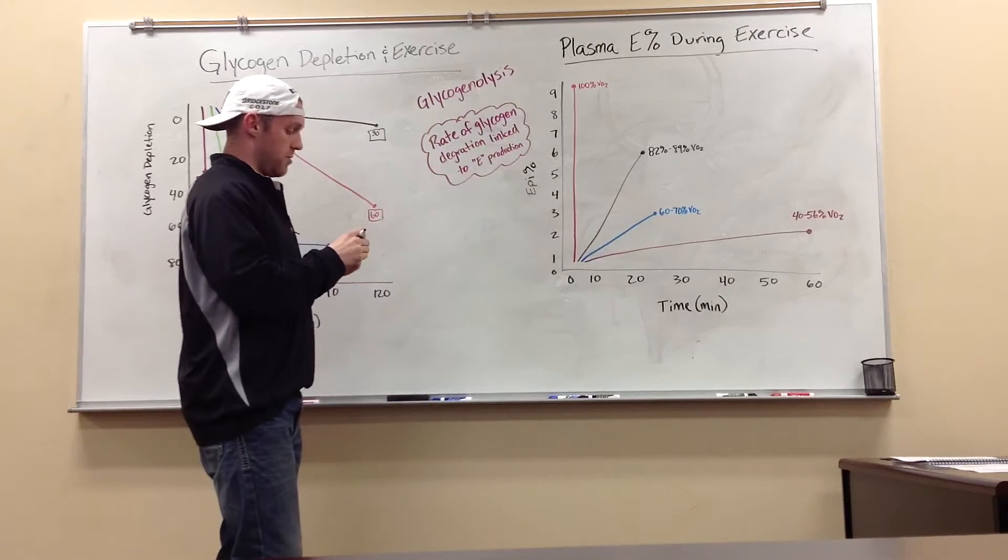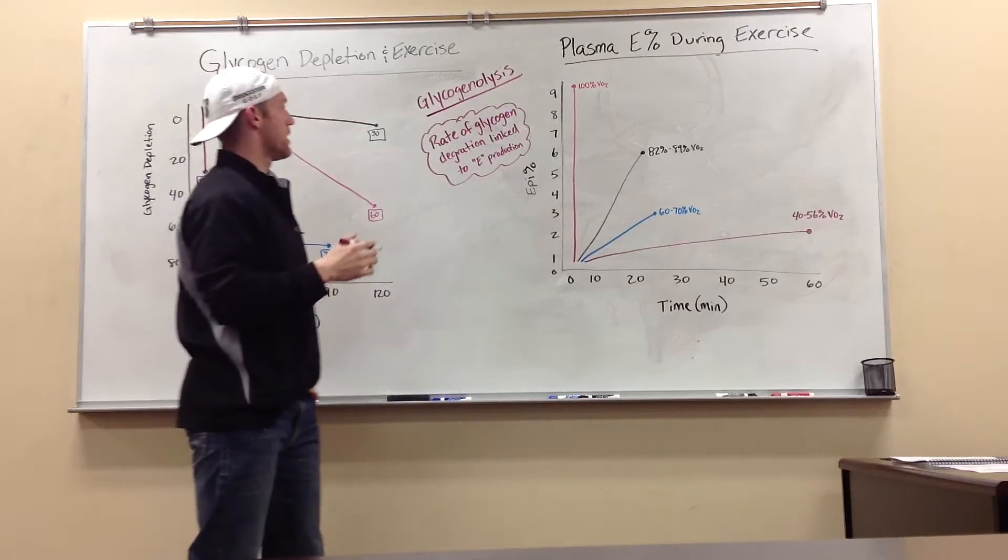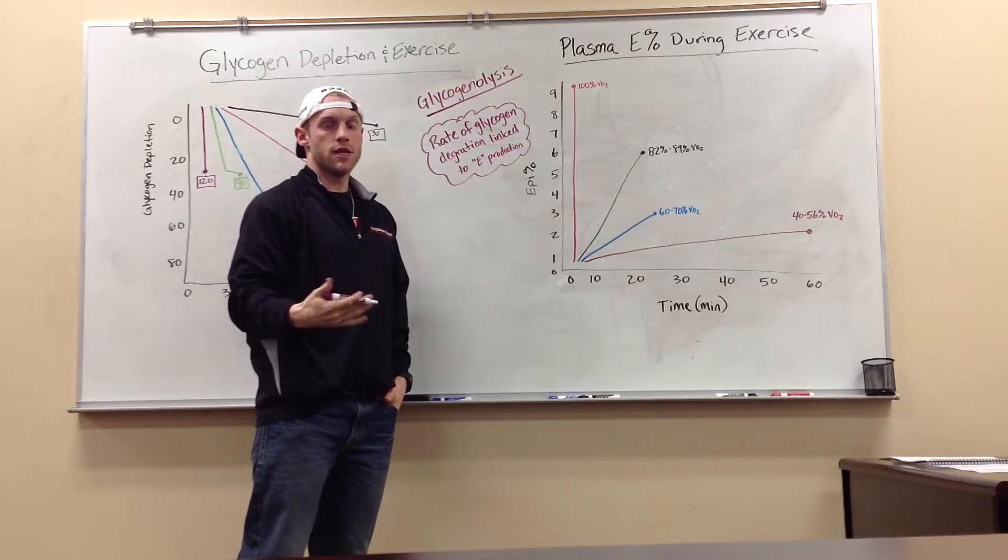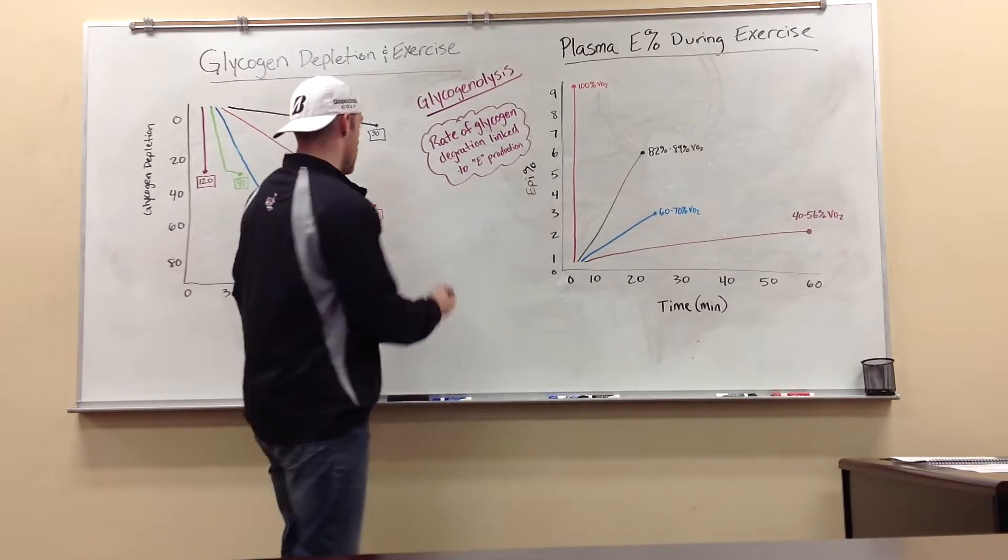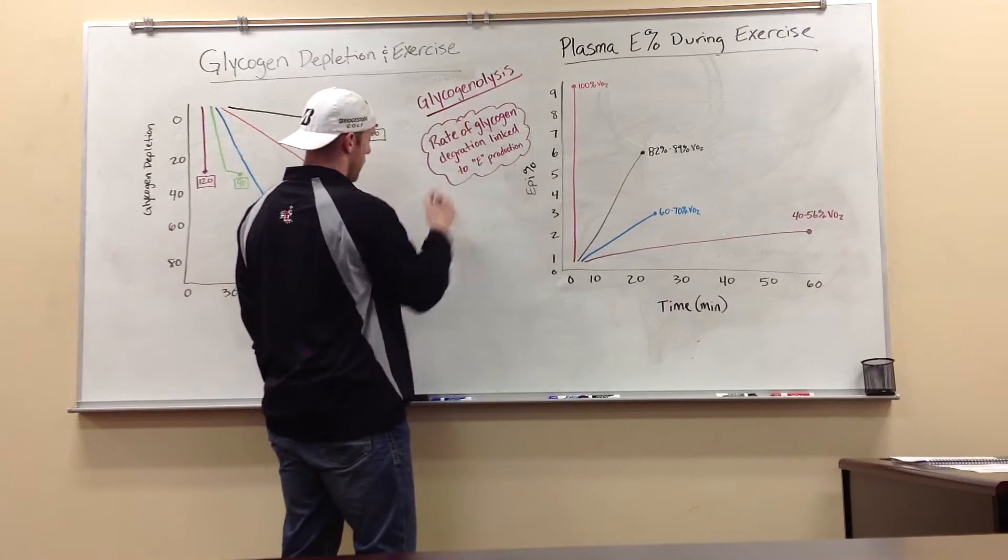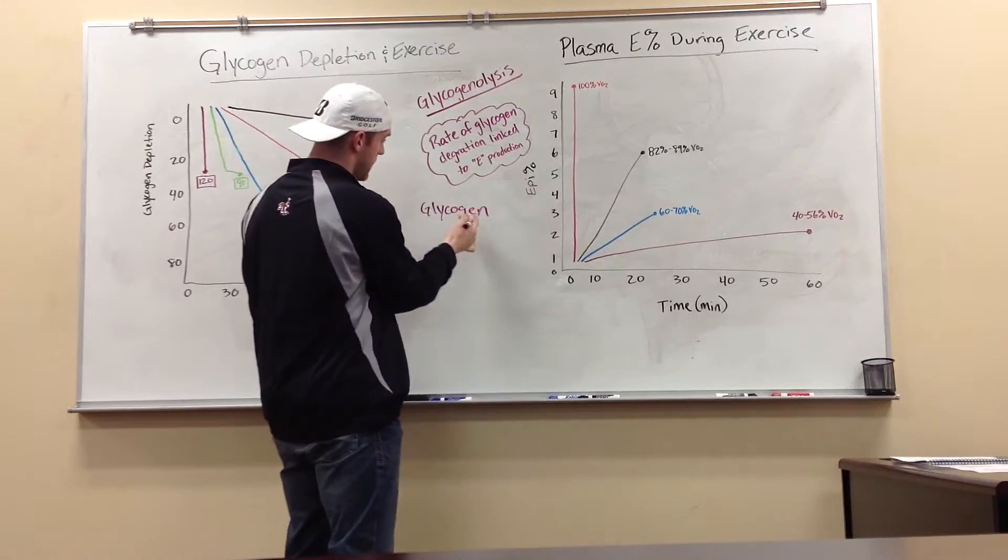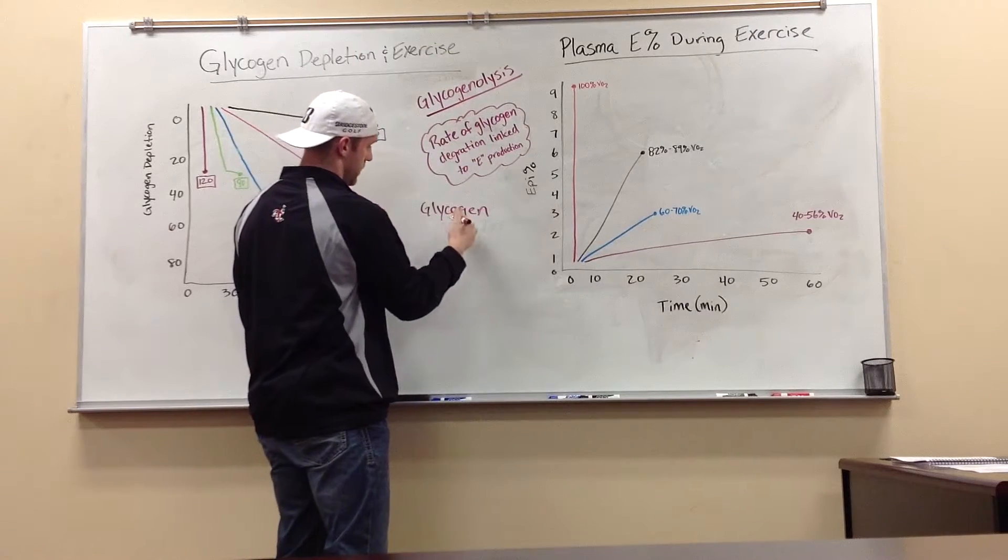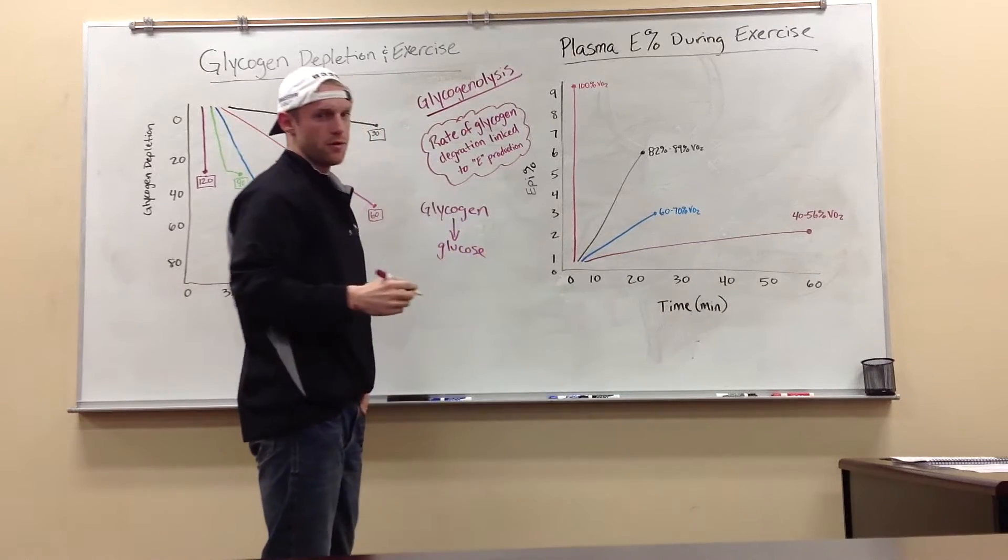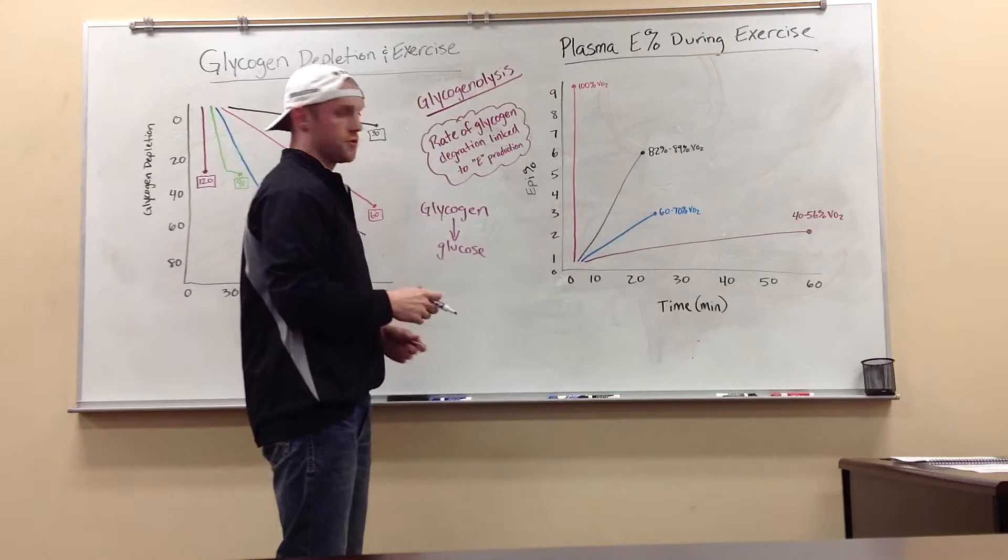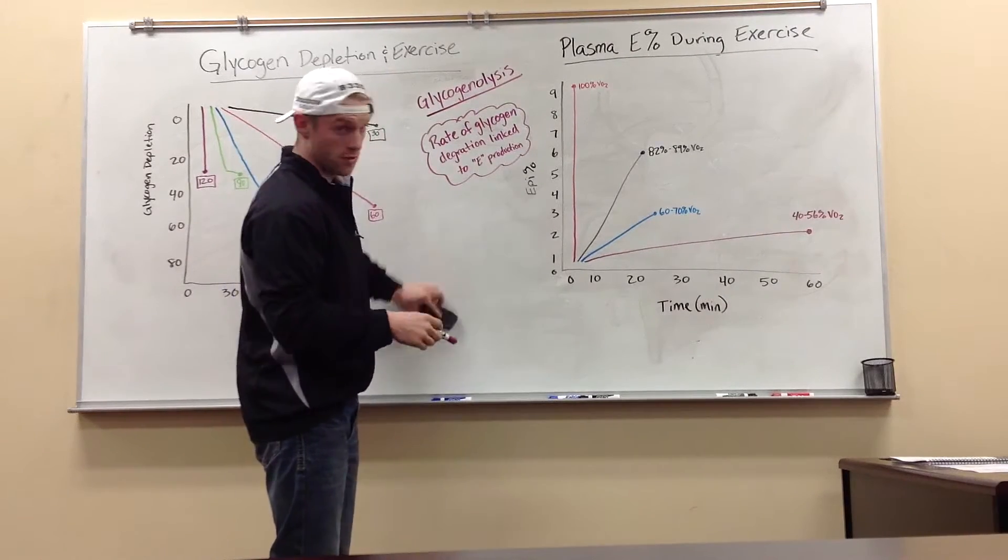So this pretty much just lies around the process of glycogenolysis, which all it is is breaking down our glycogen that is stored in our muscle and converting it to glucose, so we can use it as glucose. We break down glycogen, which is this, that'll give us our glucose. Glycogen is just a bunch of glucose stored, and in this case we're going to use it as stored in the muscle.